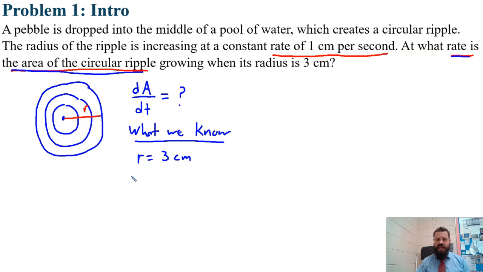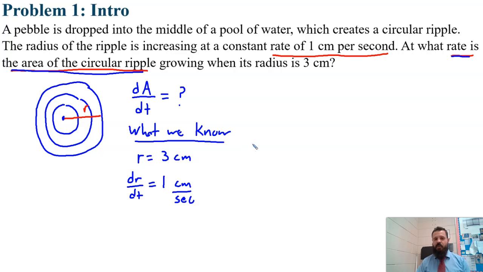So the derivative of the radius with respect to t is 1 cm per second. To make these problems work, typically what we're going to need is both the dimension, the value, and also its derivative, to apply to a problem. So list what we know, and this could be open-ended. There might be other things I solve for as I go through.